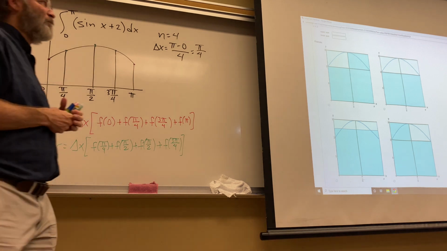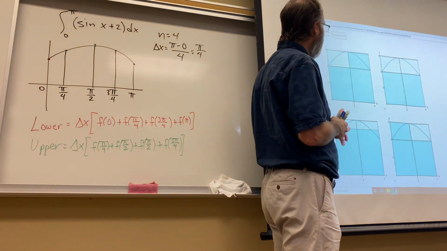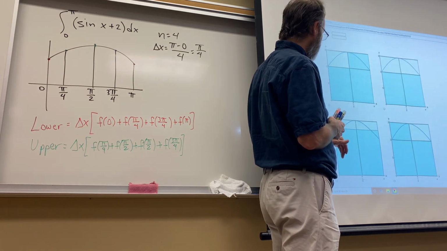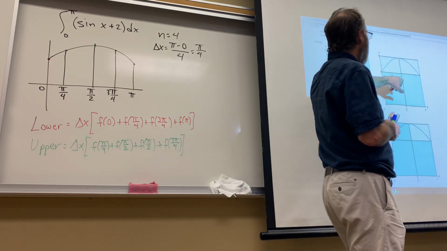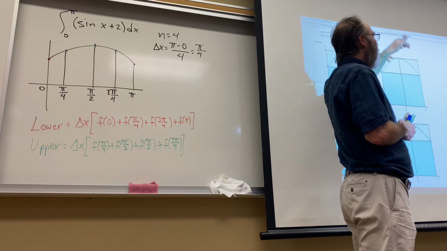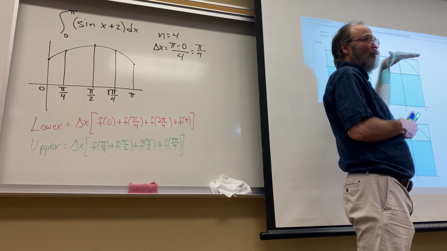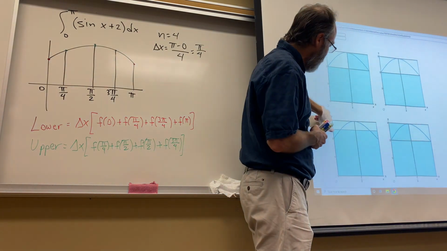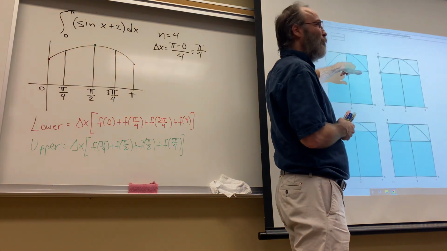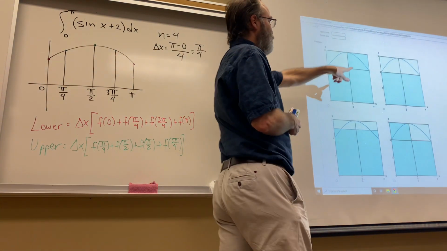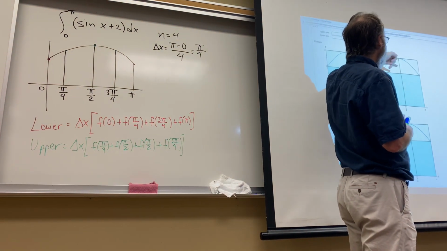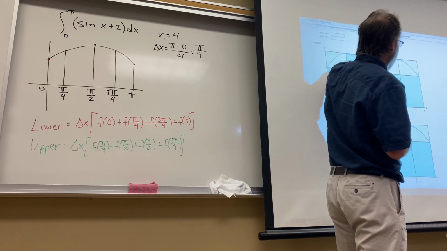Okay. And in these pictures, it always has to be that the dark blue never goes above any part of the curve ever, and the light blue can never drop below the curve at any point ever. So this one doesn't work because the dark blue goes above the curve, and this one doesn't work because the light blue drops below the curve at some point. So this is the correct one here. If we tried to raise this line at all, it would now all of a sudden cross some of the curve here.